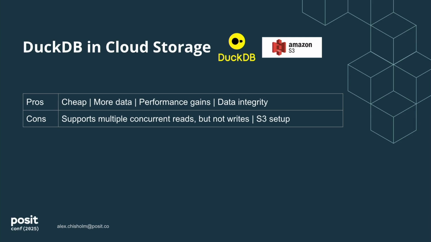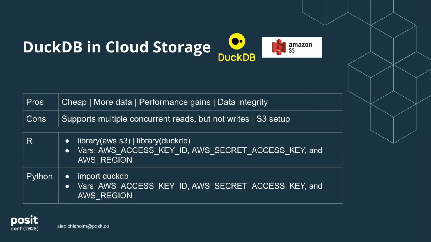So while DuckDB supports, as we heard in Marcus's presentation, multiple concurrent reads, which is fantastic even for large data sets, it doesn't do so for multiple concurrent writes. And if you've messed with some cloud storage like S3 before, it's not hard to set up, but the whole permissioning thing in AWS, you've probably got caught up on before, or you put a new file up there and all of a sudden you can't read that one. There's some complexity there as well.